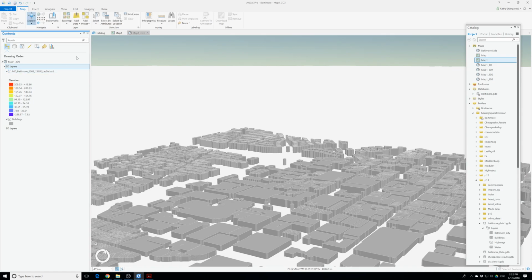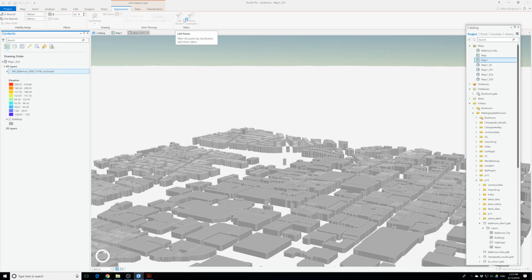I just don't understand why this layer is not showing up. Let me go to appearance and see what's going on. Something is going on here because this layer is not showing up.